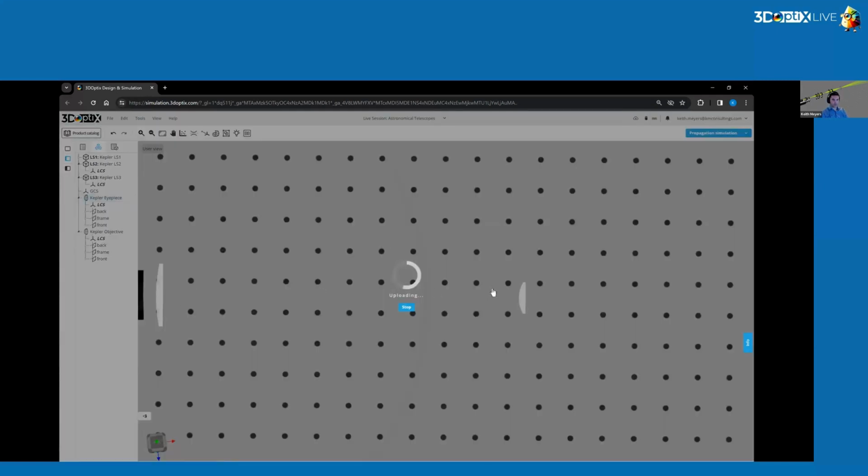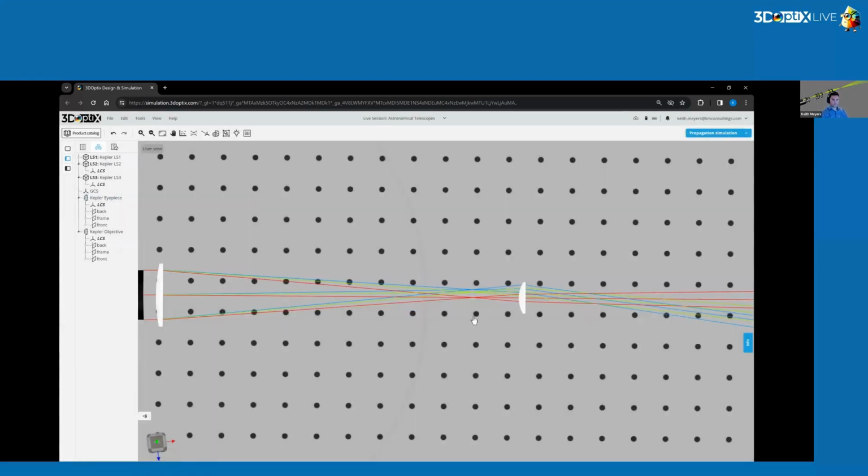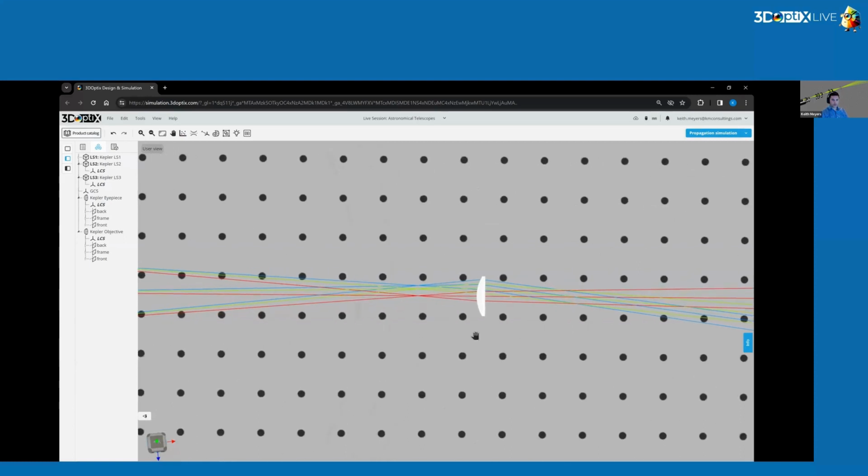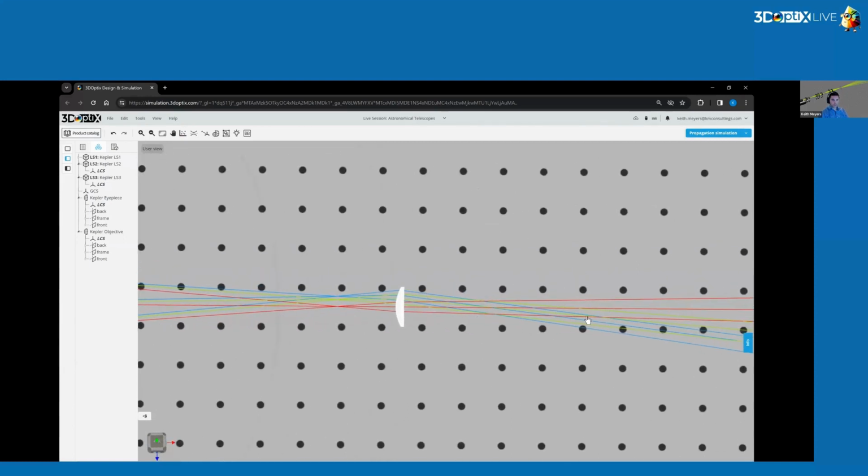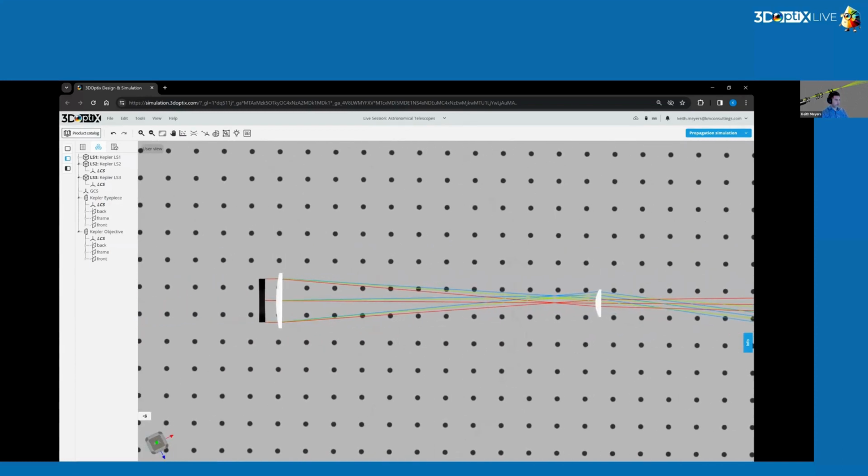Propagate the simulation again, just to make sure our rays do hit the lens. Okay, great. And as we can see, it's at a good nominal or ideal position, and the rays that are coming out of it are collimated. So we know we're at the right position. All right, perfect. So for the Kepler telescope, the front objective is also the entrance aperture.